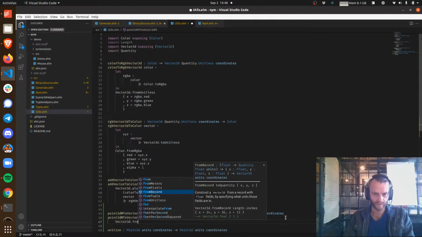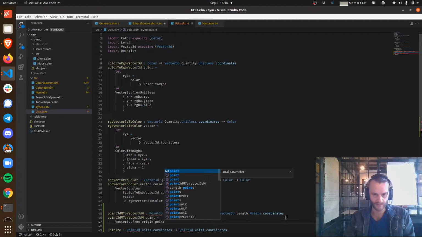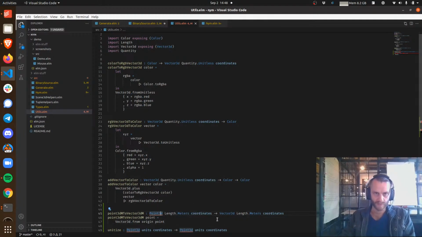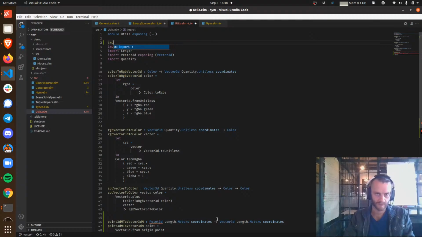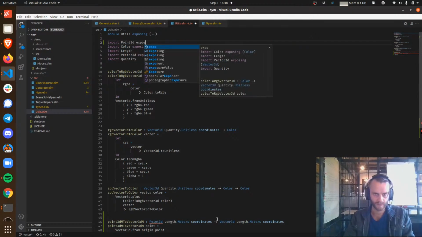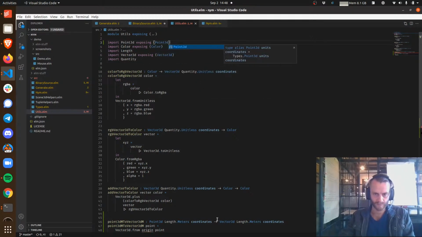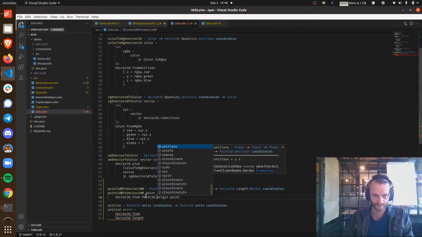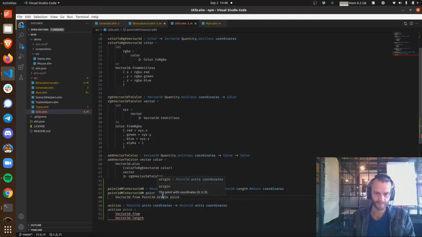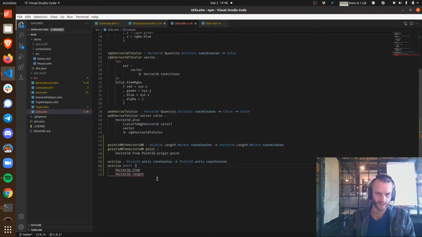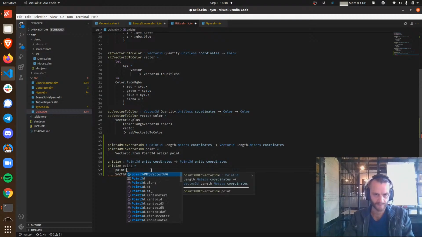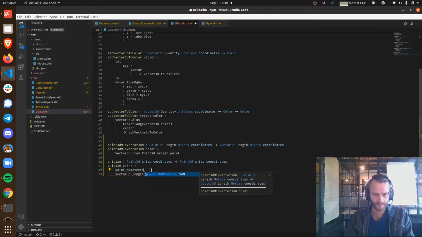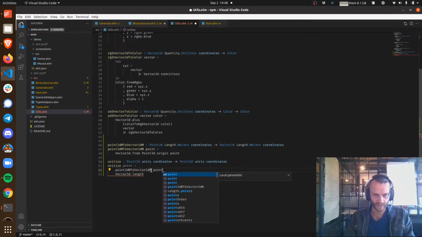Vector3D dot from origin point. Okay, and then we go, so we got the vector there.